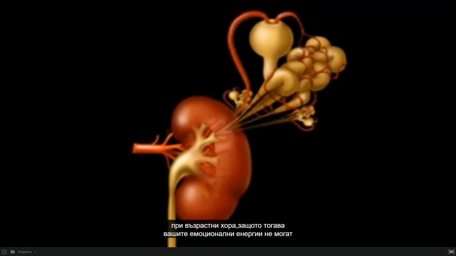Because then your emotional energies cannot be processed by the kidneys. And the pressure, what we call plasmatic gravitational pressure in the kidney, does not allow the conversion. And then you end up with all the insulins and everything else which goes with it, and the other organs and the brain parts of the body, what we call glands, come into operation to do all sorts of things.